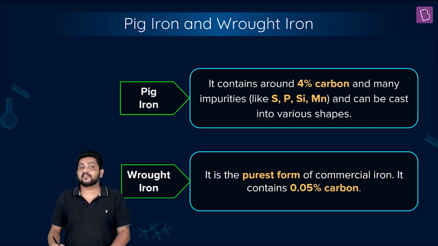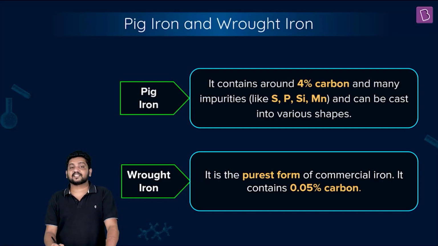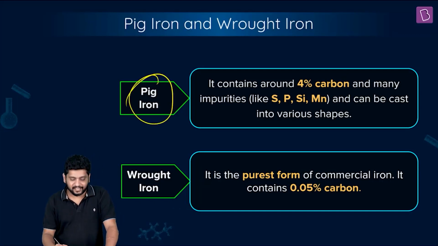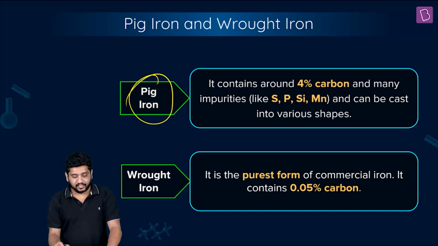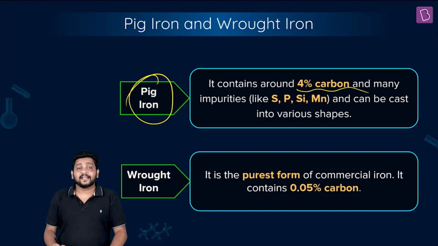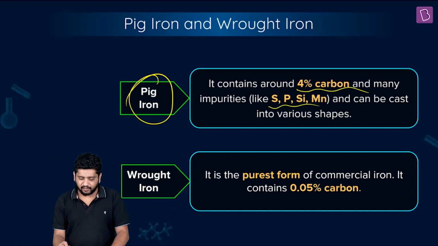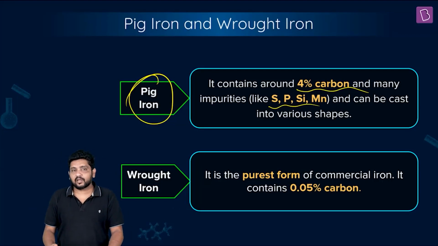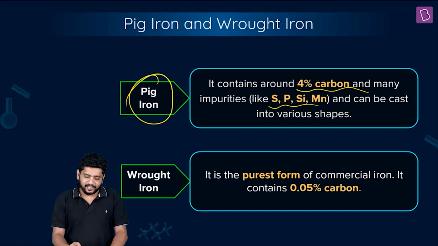Now going forward, as far as iron metallurgy extraction is concerned, one of the first impure forms of iron that we get is called pig iron, right? So it is relatively softer, with a high percentage of carbon, 4-5% carbon, and other impurities are also there: sulfur, phosphorus, silicon, manganese, and all of these are there, and it can be easily molded into shape, right? It's not a very hard, very strong kind of substance. Pig iron can be easily molded into different shapes.